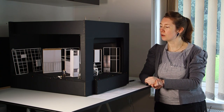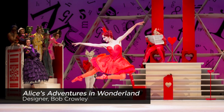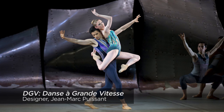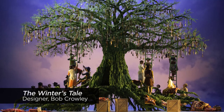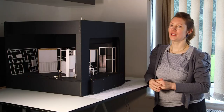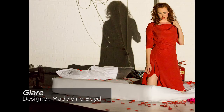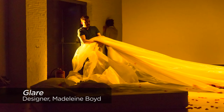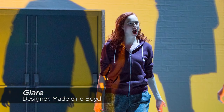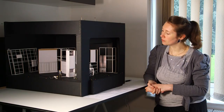As long as you have the basics — an understanding of scale and shape and space — I would say you've just got to volunteer in theatre and take every opportunity you can to work in theatre and tell stories. The best advice I can give is to see as much theatre as you can, see as much of other people's work as you can, because the more you see the more ideas you can feed upon. Ultimately, there's no such thing as a completely original idea. All there is is an amalgamation of experiences that you've had that you bring together into one cohesive final scene.